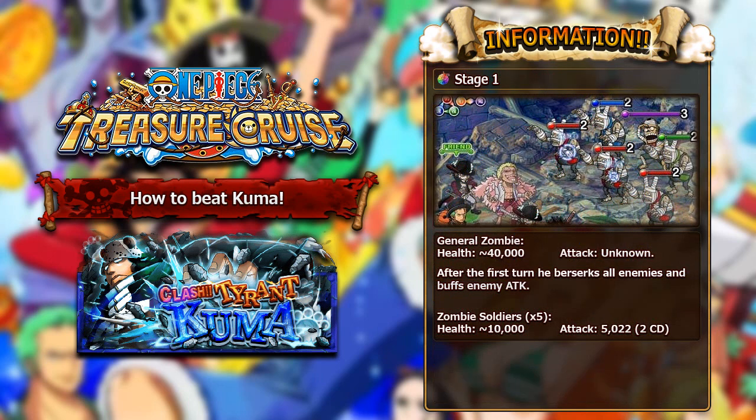Alright guys, now let's go ahead and break down the actual stages itself. So stage 1, we have this room here. We have the General Zombie as well as some other zombie soldiers. Now the General Zombie has approximately 40,000 health and we don't know his current attack power. I tried researching, could not find his actual attack power.